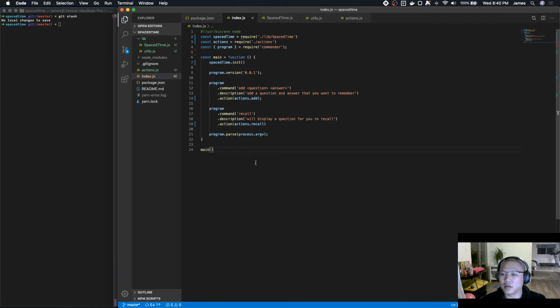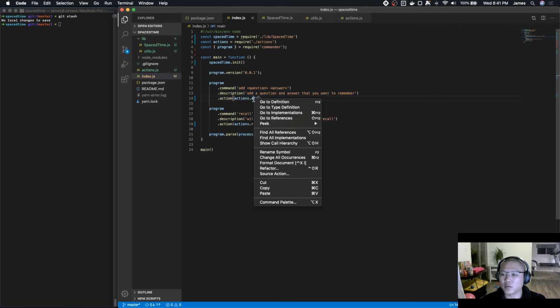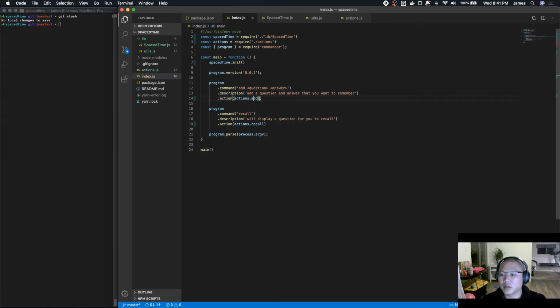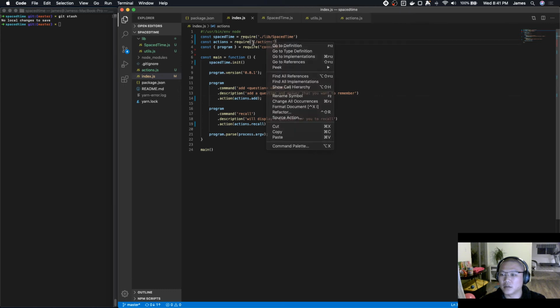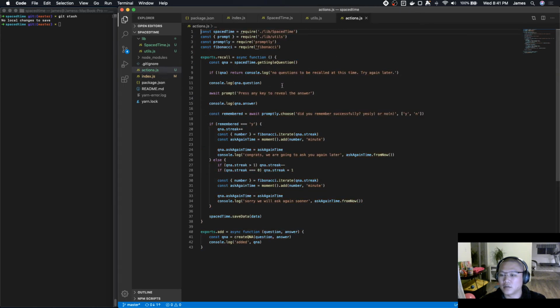Okay, and then I believe this looks much cleaner now. We know what this program does, and if we want to figure out what add is, we can follow that, and then it'll tell us what add does. Just create Q&A.